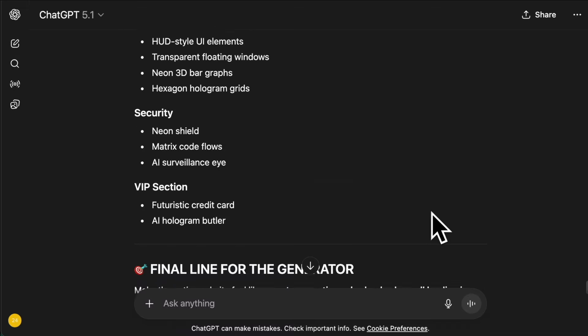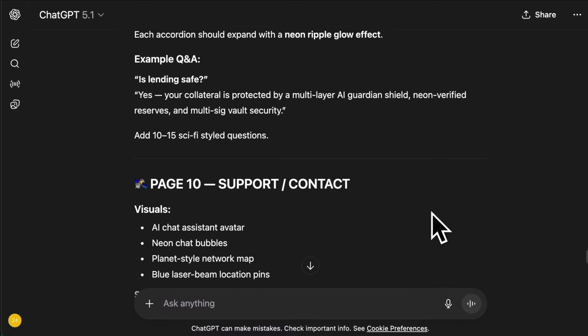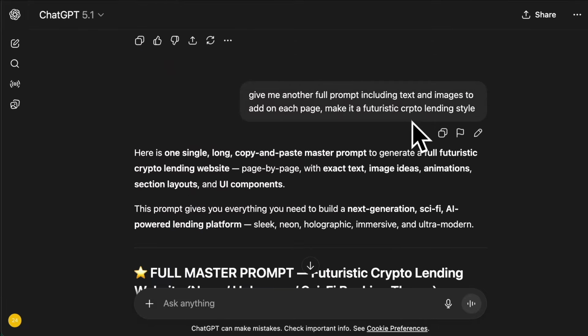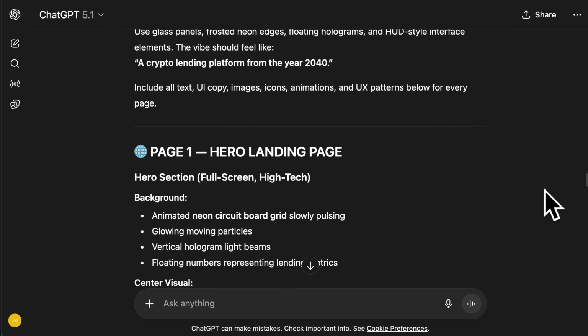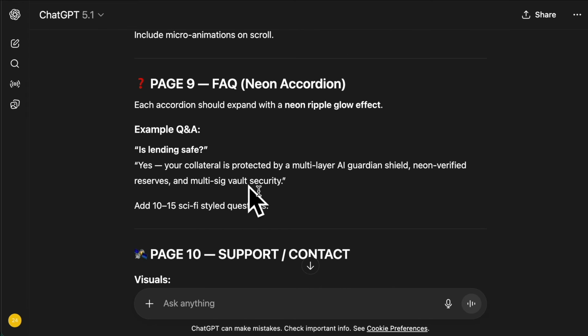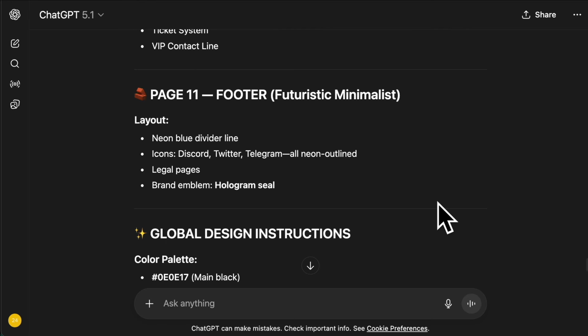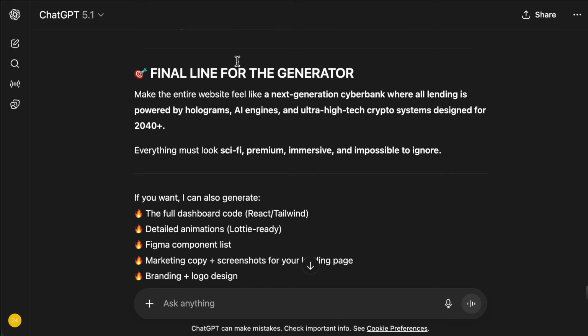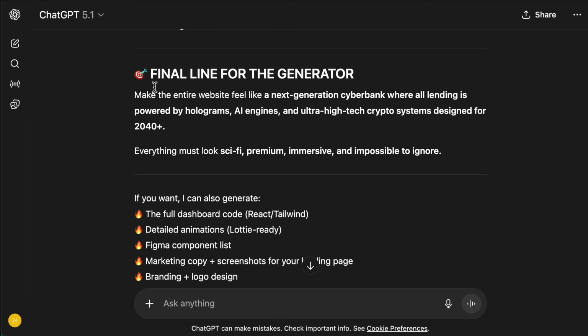I just did one more for fun because again, it literally just takes a couple of minutes. So I asked it to do another, again full prompt style, and make it a bit futuristic. And then it made a massive prompt. And I told it, add all of the text that you want, and an idea of the images and stuff too. Crazy amount of detail. Nothing that I could prompt this good.